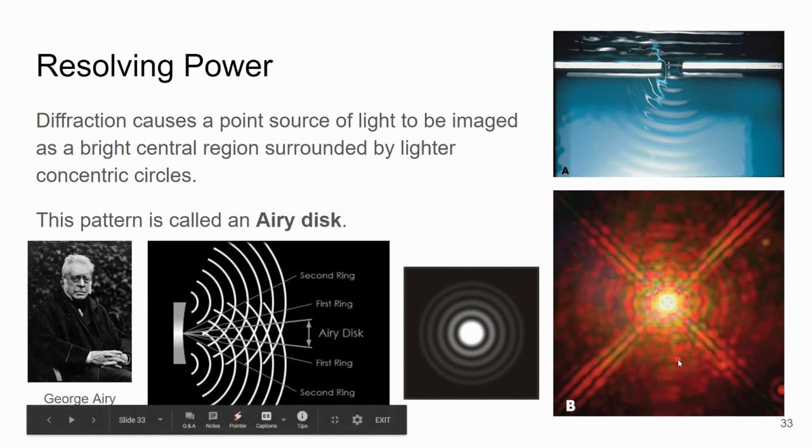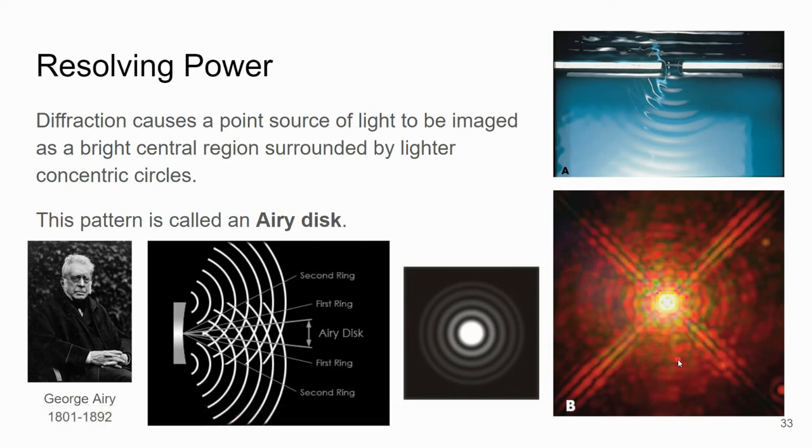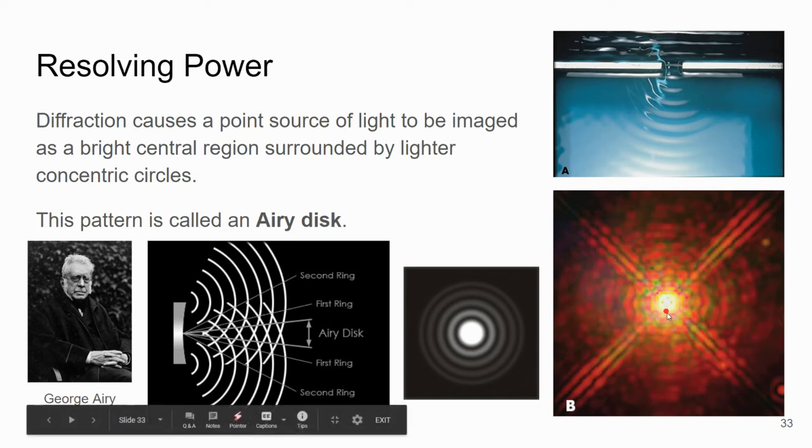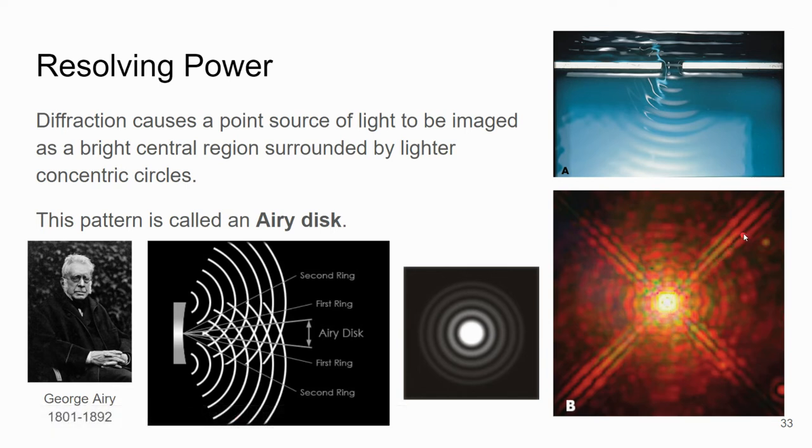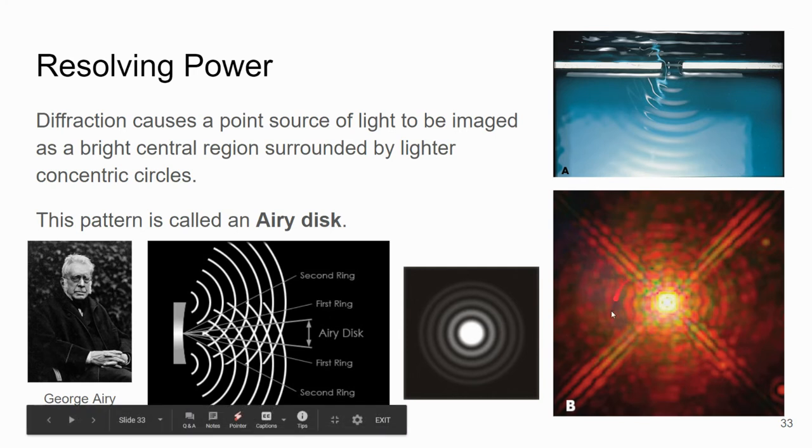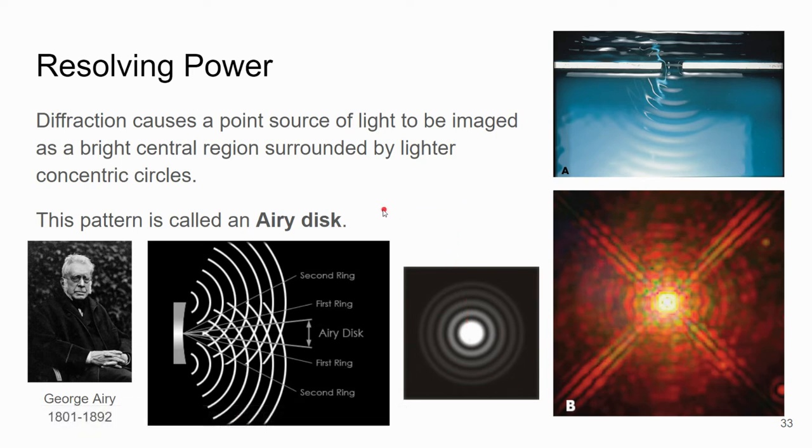And this image here on the right, I'm pretty sure I remember this is from Hubble. They purposely overexposed this star to show you the Airy disk pattern that you get. So this here in the middle is one star. All of this other light around it, ignore the diffraction spikes. That is also diffraction, but it's a different kind of phenomenon. It's the same phenomenon causing a different thing. Ignore the spikes, ignore the X pattern. Just look at the concentric circles going around. Even Hubble, as nice as it is, is diffraction limited. So this detail here, these concentric circles, it's not actually there. That's just an imaging artifact due to diffraction. And this pattern is called an Airy disk.